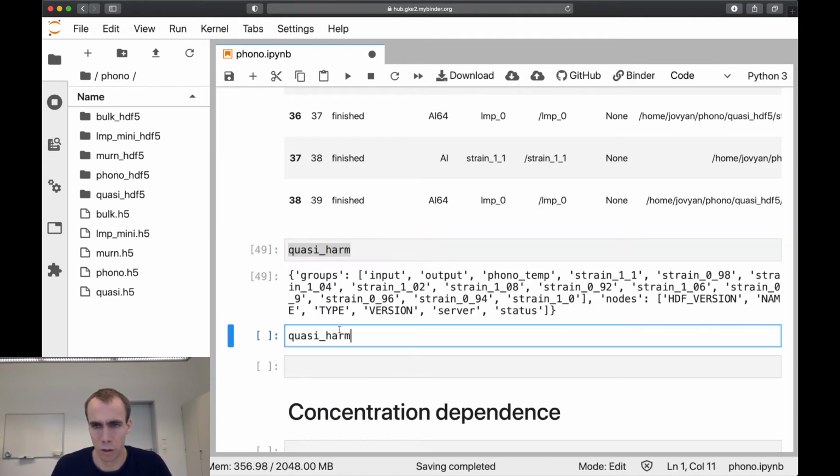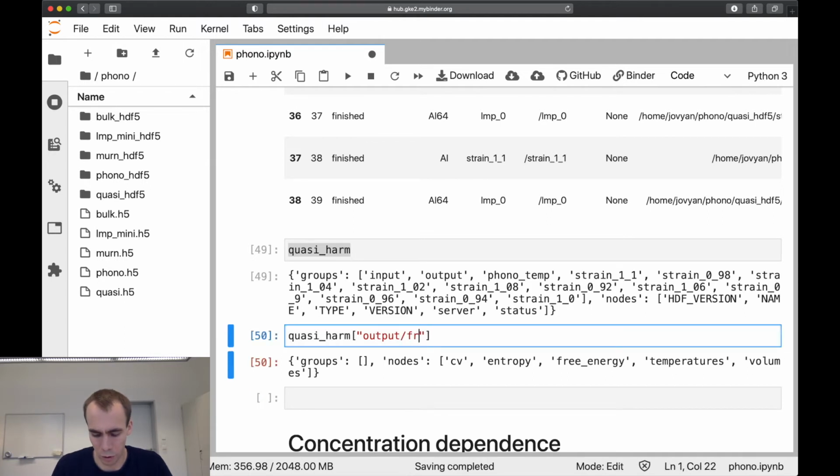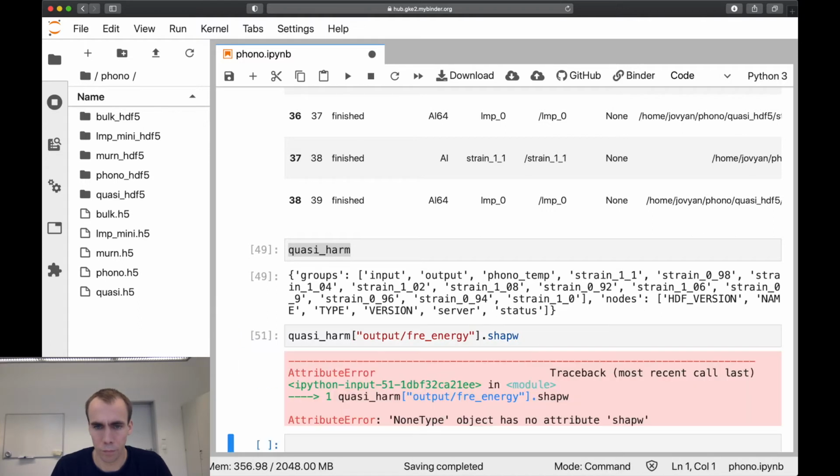And then go directly to the output group. And then you see the different quantities. Let's see, we look at the free energy. We want to look at the shape of this. Yes, shape.